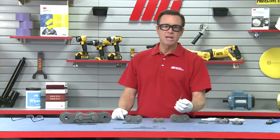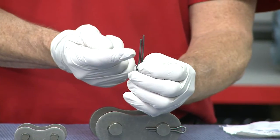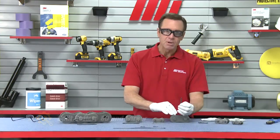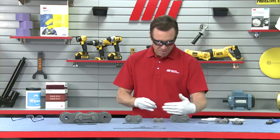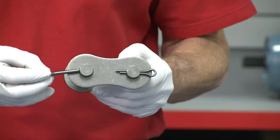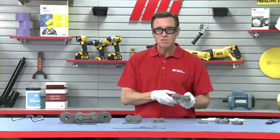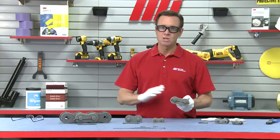We're going to start with the staggered-leg split cotter, where the ends have staggered lengths — one side is a little longer than the other. This style of cotter pin is typically used with chain sizes 80 and larger. When you install this type of split cotter, you want to make sure the leading ends are facing the direction of travel. So if the chain is going this way, I want to make sure the cotter goes in this way. That way, when your application gets up to speed, you won't have the sharp ends of the pin traveling at fast speeds towards anyone.